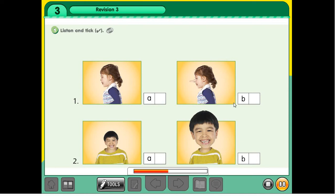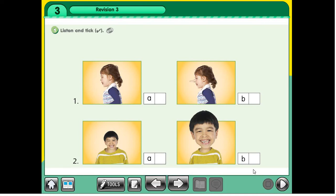No, she hasn't. She has got a small nose. 2. Has he got a small head? No, he hasn't. He has got a big head. He has got a big head. وقف الفيديو وتأكد من إجاباتك. Number 1. She has got a small nose. A. He has got a big head. B.